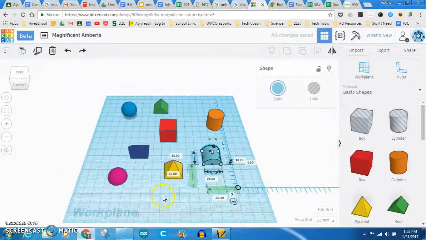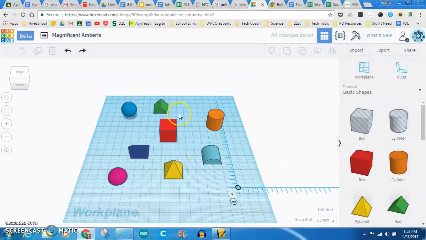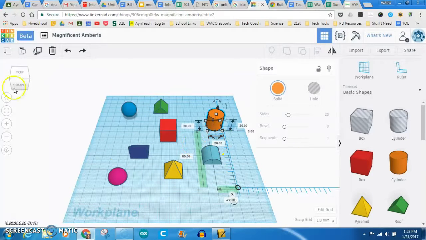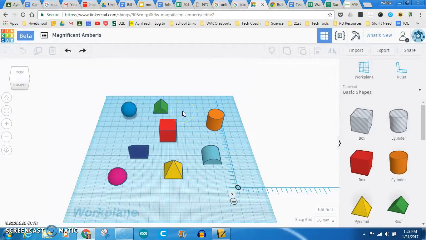Alright, so I picked these blocks out here because these are the only blocks I want you to use. You can use any of these blocks, but when you're building your structure, I want you to use no more than, let's say, 8 blocks. Okay, so no more than 8 blocks. So you could use all boxes if you want. You could use all cylinders, or you can use a mix of any of them, right? So you can use all of one type. Just no more than 8, and these are the only ones I want you to use.